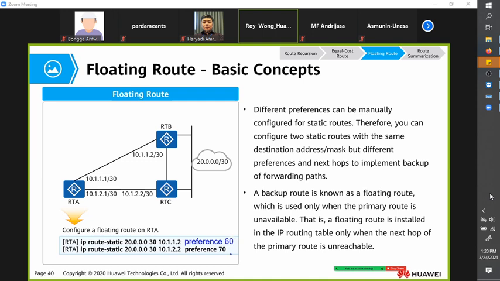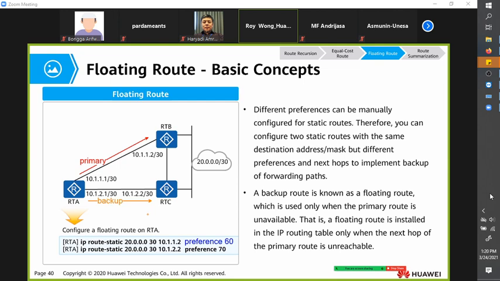So if you want this 10.1.2 to go here, this is the primary, and below here is the secondary, for backup.